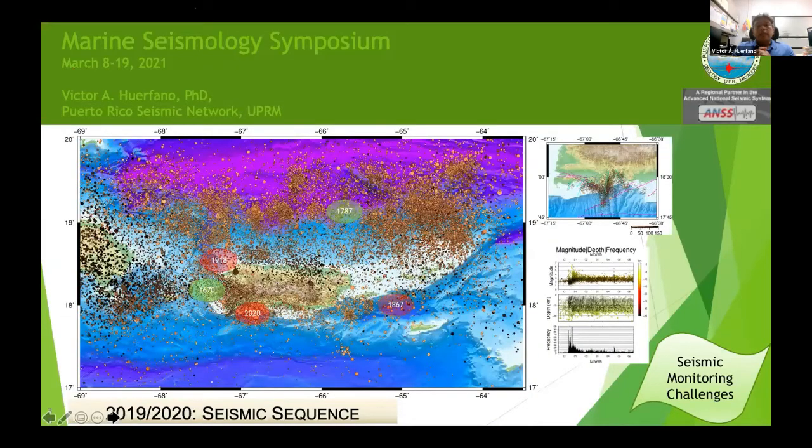That is the seismicity around Puerto Rico. You can see most of the seismicity is offshore. That's the problem that I told you. In the small figure on your right, you can see what happened 1 year ago. A very active seismic sequence affected the island. The main event happened on January 7, magnitude 6.4, with many damages. Many millions of dollars were lost at that time. That sequence is actually still active.